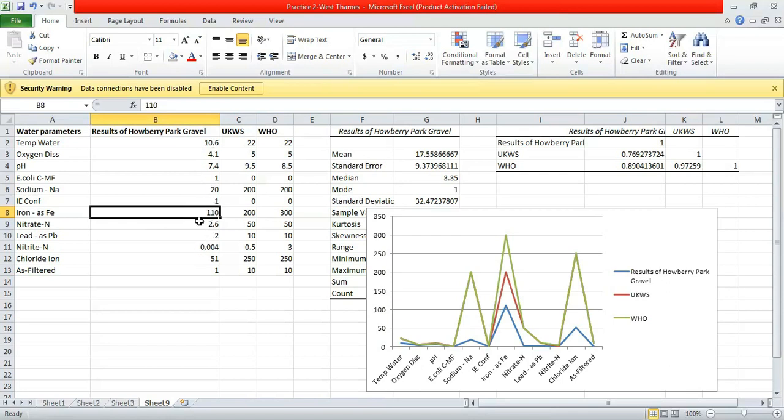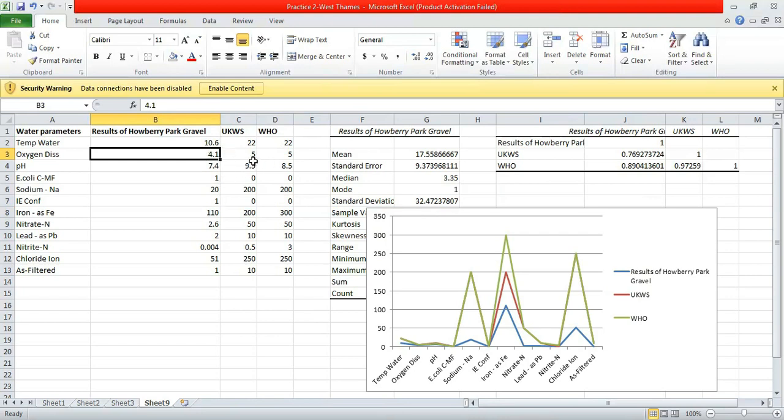So all the same, we should have our analysis at the end of the day and say that this is good, this is not good, this is good, this is not good, okay? And if we are checking on the aspect of dissolved oxygen, it's also another important factor. So if we are looking at dissolved oxygen in this result, we discover that it is 4.1.